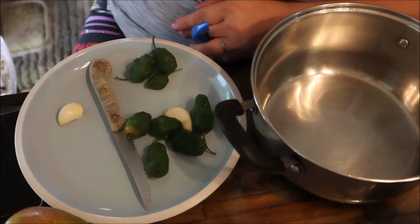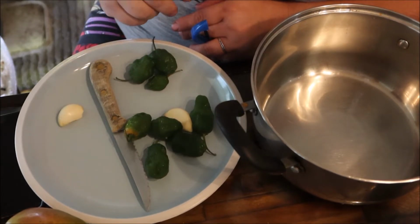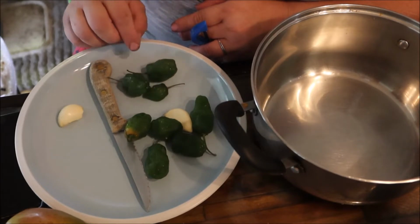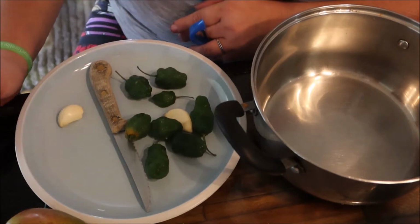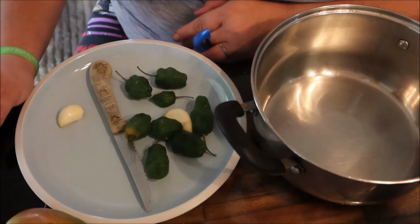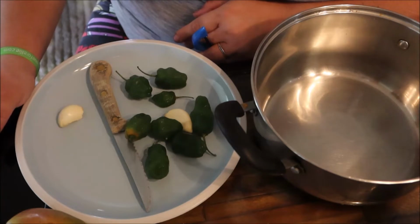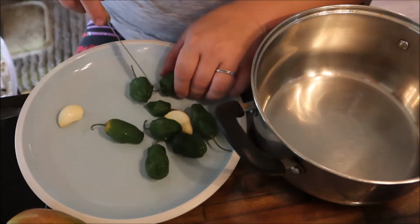So let's dive in. First things first. For a single batch, it calls for 3 habaneros. I'm actually putting extra in. So I'm doing a double batch. I have 8 habaneros. I need to just cut the stem off. I'm leaving the seeds. You could roast and de-seed your habaneros to make them milder so they're not as hot. But I like the heat.